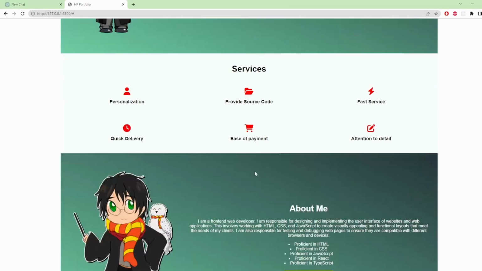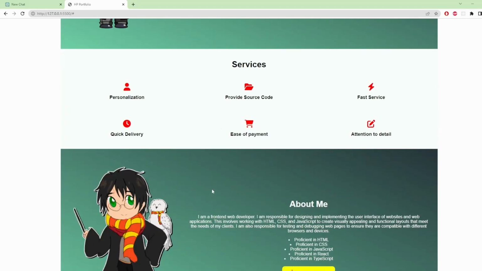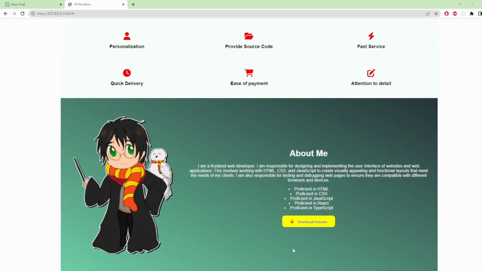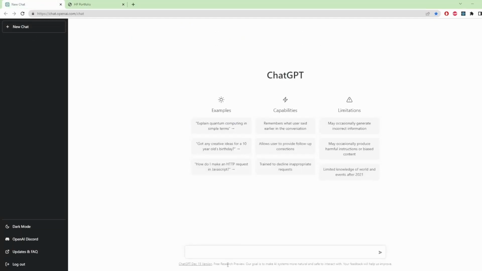So in the portfolio, we would want maybe 3 cards and some links. Let's see if we ask ChatGPT: give me 3 column mobile responsive cards.